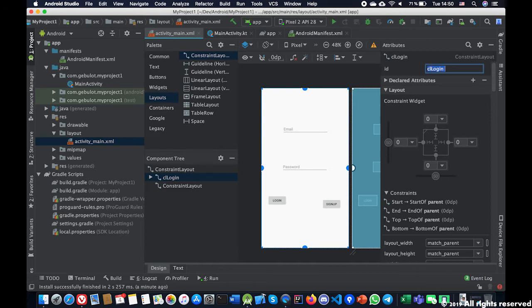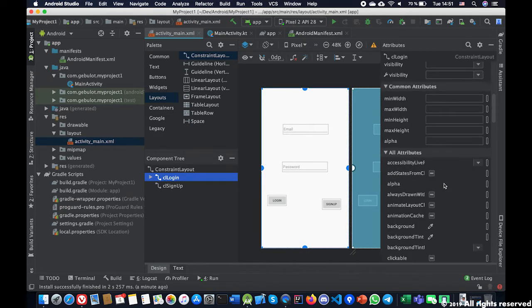I'm going to call the first one CL login, constraint layout login, and this one will be called CL sign up. The difference is that the login one will show the login visual elements, while the sign up one will show the necessary visual elements to sign up.